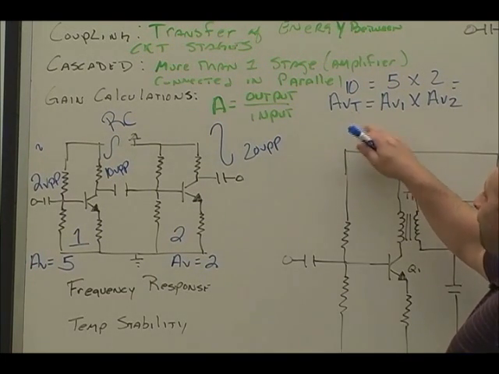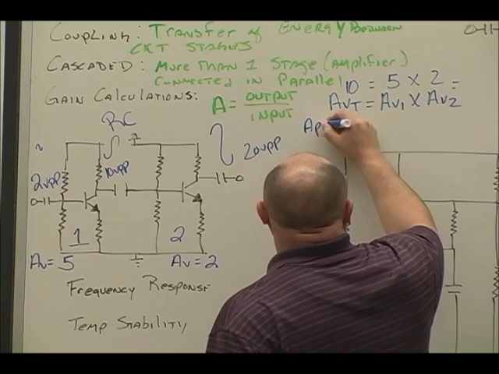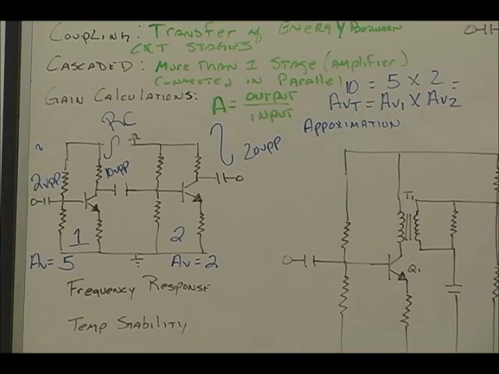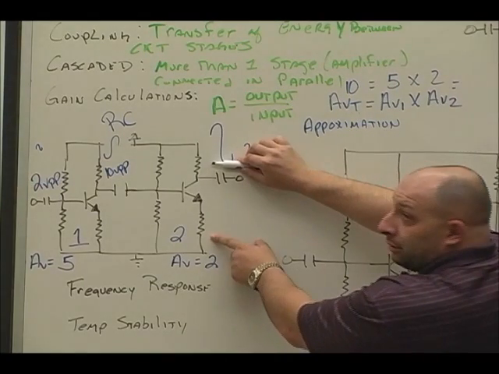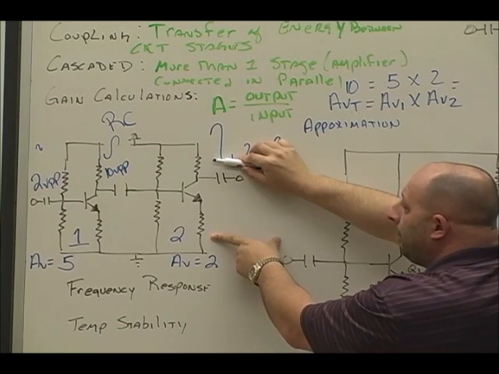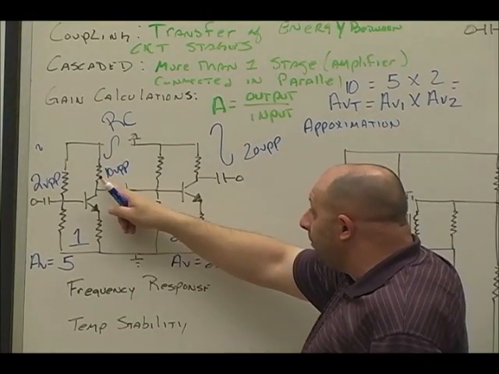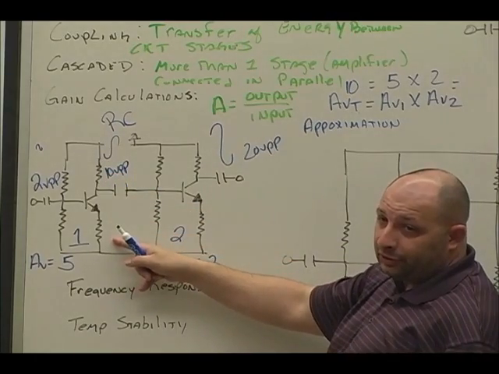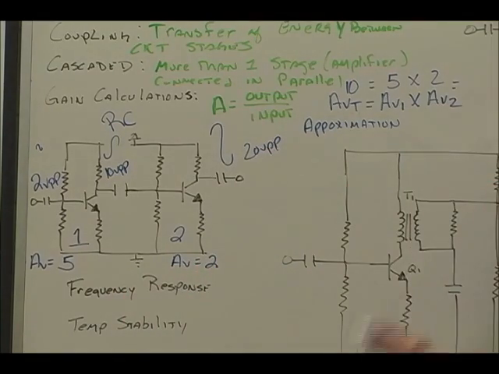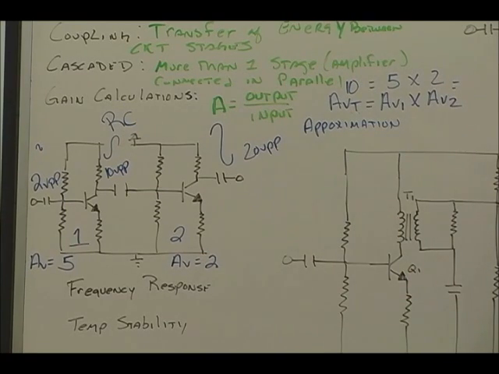So that's the gain stuff. There was one other formula. Remember this one? Approximation of gain. We can use the resistor values to approximate gain. You guys did this in the labs if you remember. So for stage one, I can approximate the gain by taking the collector resistor and divide it by the emitter resistor. Same thing here. Multiply them together. And the result might be like eleven or something. That's why it's called approximation.